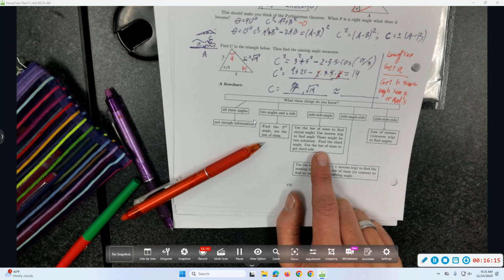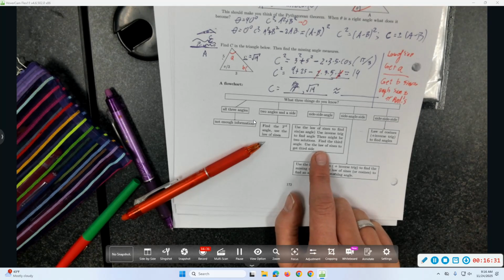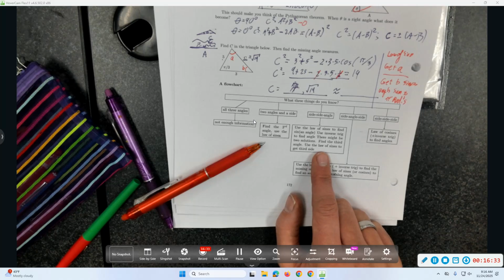You use the law of sines to determine the unknown angle. You worry, well, maybe that angle might be obtuse, so maybe there are two solutions, maybe there are none. Once you know the second angle, you can find the third angle because they will add up to 180 degrees, or pi radians. And then law of sines to find that last side. Do you think you could also use the law of cosines to find the last side if you know everything but one side? Yeah, very good.